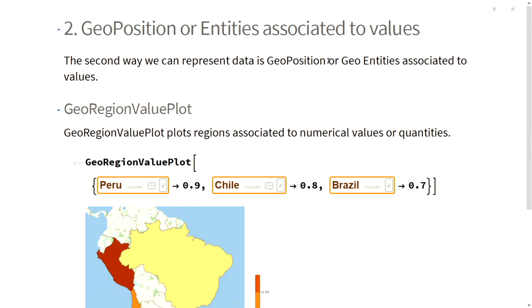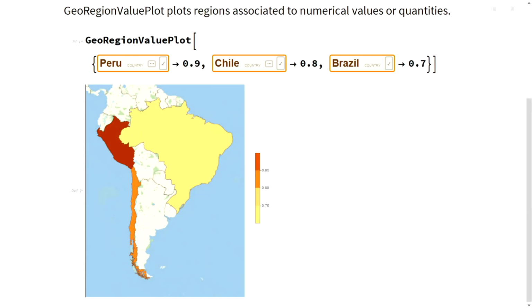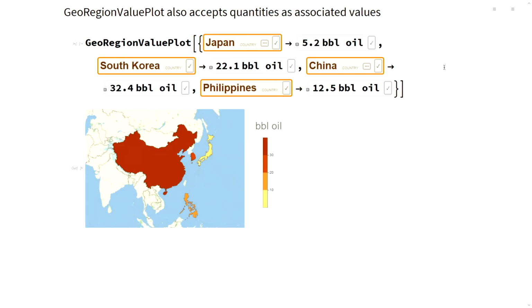Okay. The second kind of data is geoposition or entities associated to values. Of course, those entities have to have the property position, because we want to relate a position or a coordinate to a value. So the first function I'm showing here is GeoRegionValuePlot, and I'm plotting different countries and some value, right?